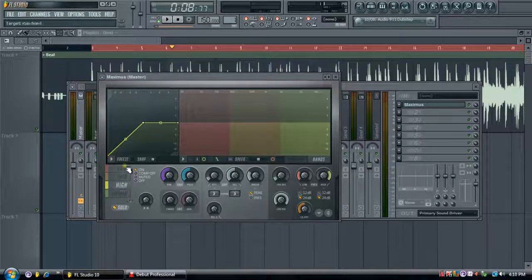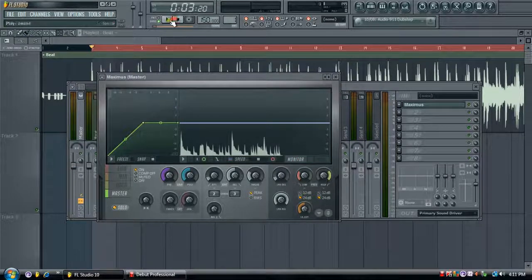So what we're going to do now is start compressing all of these. Not a whole lot. You don't want to over compress stuff, but there is stuff that's louder than others. Let's look at the master track and play it. You'll notice that some instruments are definitely louder than others, and you can see it on the monitor. We're not going to stay on the spectrogram anymore.